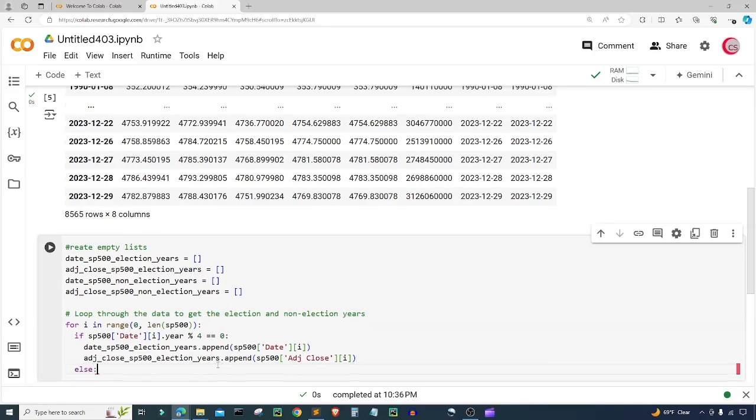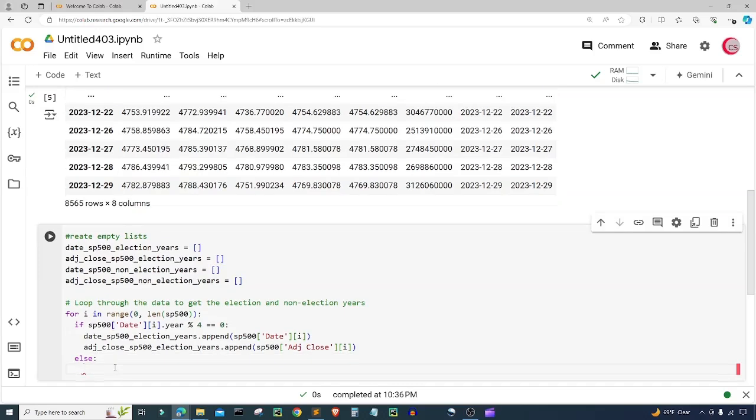Else, the date is not divisible by 4, therefore it's not a US election year. Then we're going to do basically the same thing, but for the non-election years list.